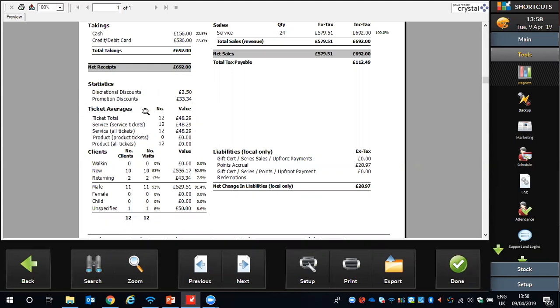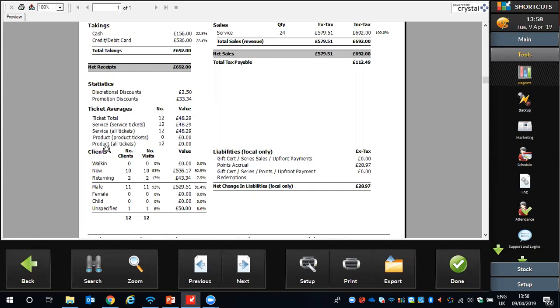Okay. Moving down the page, we can see we have some ticket averages. So just here, your ticket averages any client transactions. Each of our client transactions we refer to as a ticket. A ticket average is the average client spend for one single visit, and this is calculated using a formula, which is total sales divided by the total number of tickets. And this is what equates to this just here.